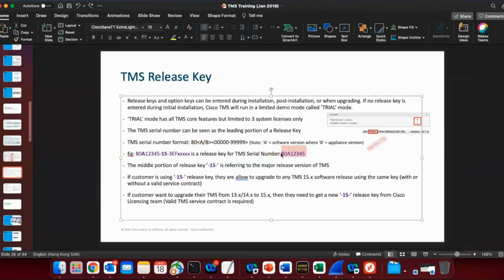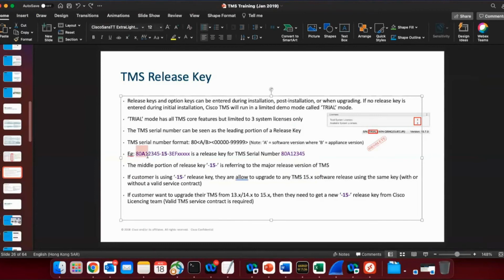You can check their sales order number on our order tool. You should be able to find the serial number there also, what serial number has been assigned to them. Share that serial number with the licensing team if they need it. The customer will receive a PAK number. They will link this serial number with the PAK key, which will help them generate the required licenses. This is all done by the licensing team, but this is for information purposes, in case someone asks you how to find the serial number. It will be based on the sales order. Our application won't create it. It's the trial mode that it creates by default.